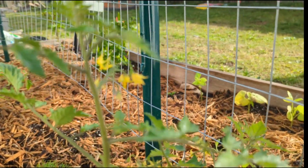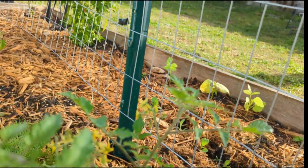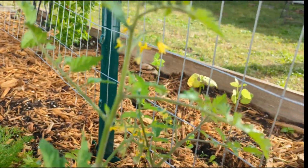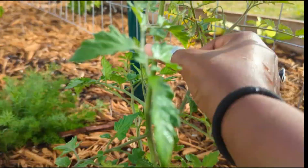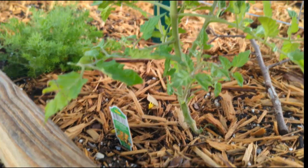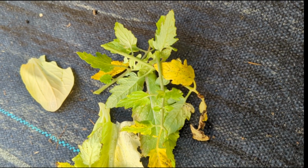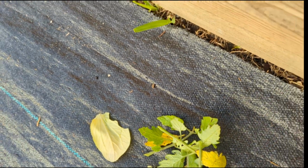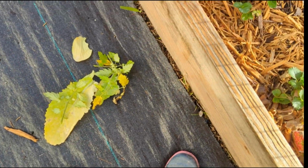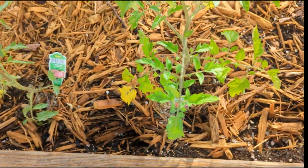As this grows, I'm gonna attach it to the fence, but it's still very small and it's actually growing forward. So I need to come and prop this up. So the lower branches are gone, so that will help with backsplash. Backsplash can cause the leaves to start yellowing and can also cause insect damage. So insects from the soil can backsplash onto the plant and cause disease.